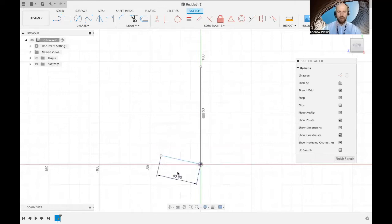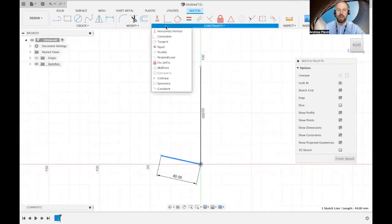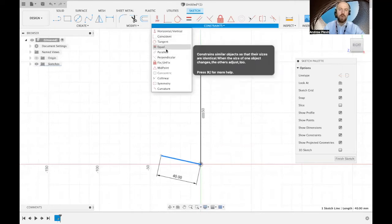So this is now locked in with this dimension, but you'll notice that it's blue. This just means that it's not quite fully constrained. It's just partially constrained with that dimension. So what I want to do is make this at a 90-degree angle to this one. Now, there's two different ways I could do this. I could left click on this one, and then from the constraints panel, I can select the constraint that's going to lock that into the condition that I want.